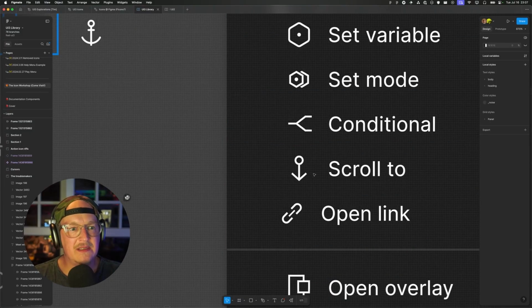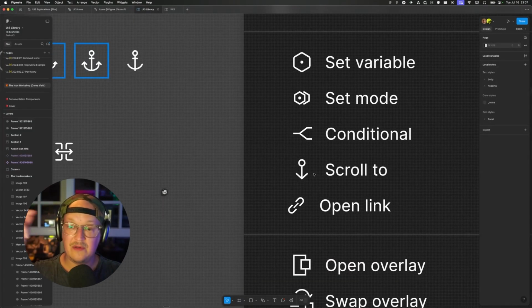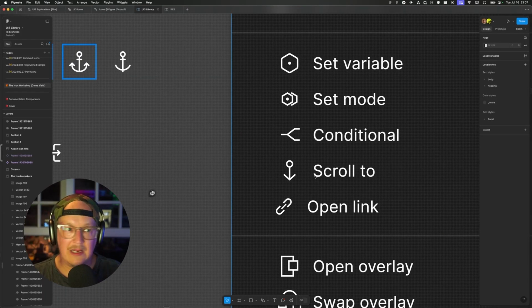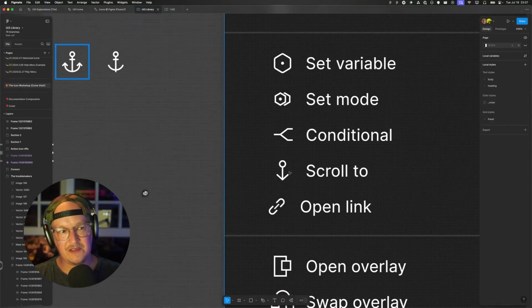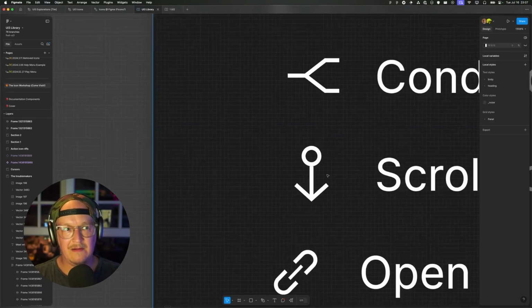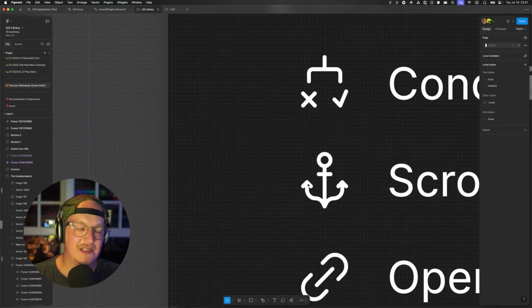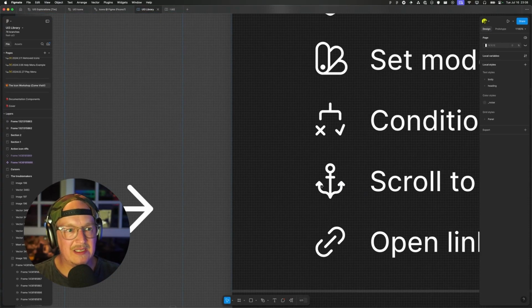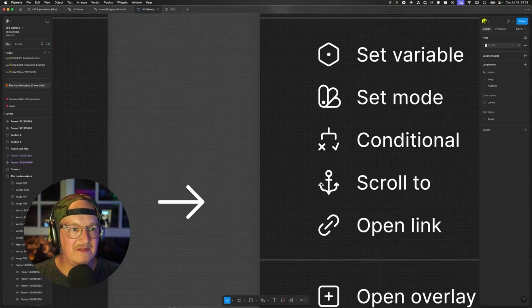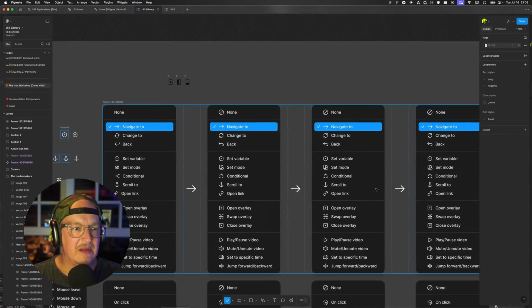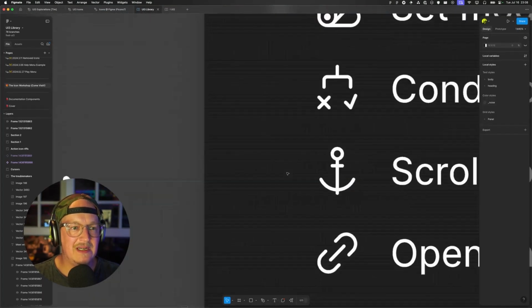What it does is you tell it to scroll to a point, and it's like an anchor. You scroll to some sort of anchor point. If you squint, this could be an anchor. What if we actually turned it into one? This was one of the first iterations, and it's overly organic. It's too complex. It doesn't really fit the rest of our system. But then, this is where we ended up.